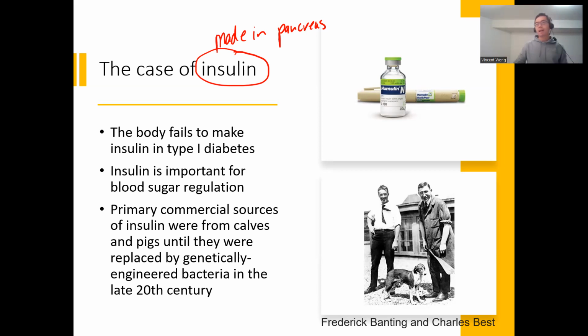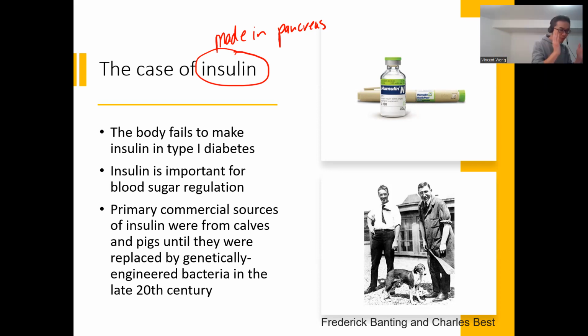So there are two main forms of diabetes, type 1 and type 2. The one that most people are familiar with is type 2 diabetes, where it's related to things like obesity and lifestyle, and in those people who suffer from type 2 diabetes, their insulin level is actually fine. In fact, it's higher than normal. So if you give them insulin, it's not going to fix the problem. Okay, it's sometimes going to make it worse.